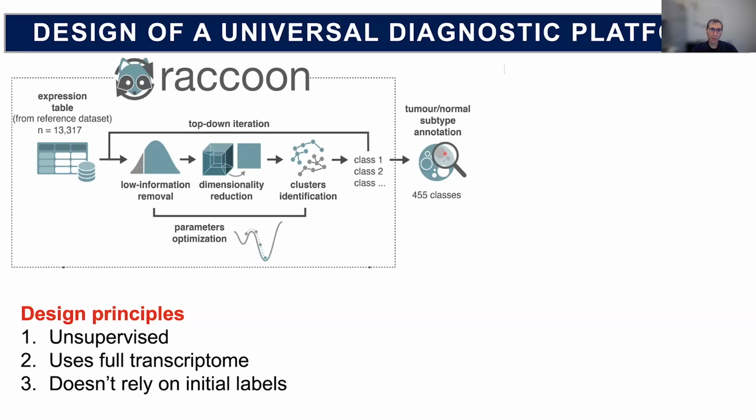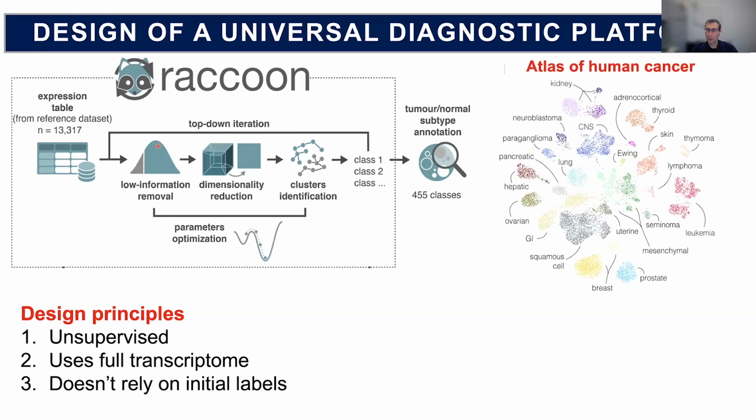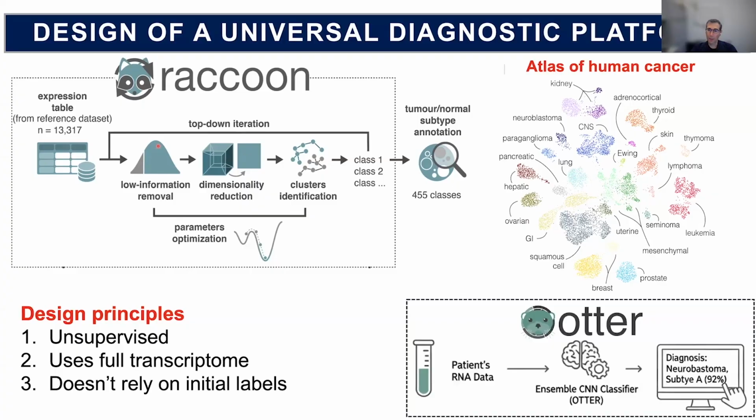And I should say that we've since updated this with a larger set of tumors especially, and find, as you'd expect, even more subtypes of cancer. But this allows you to discover and create an atlas of human cancer from first principles, from the data itself. And because it doesn't rely on the initial labels of what the tumor was originally called, you can discover these things from the data itself. What you're seeing here in the UMAP is just the topmost level, the 27 major subtypes of cancer, and these then divide and subdivide in a hierarchical tree until you get to 455 very specific subtypes of cancer.